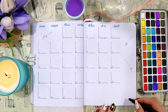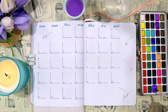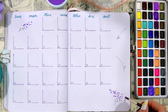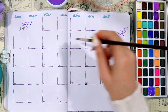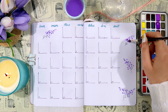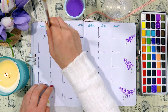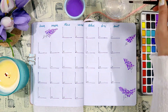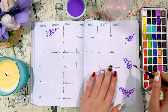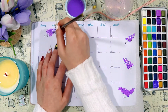My last step was some more doodles to fill in some of the empty spaces around the calendar. I left a little bit of space at the bottom because I knew I'd be adding washi tape later — if you're not adding washi tape you could always just fill that in with a doodle instead. For the doodles themselves I'm filling them in the same way as before, using the same three purple colors and the same sort of dot-like circular shapes for the small flowers that make up each lilac doodle.